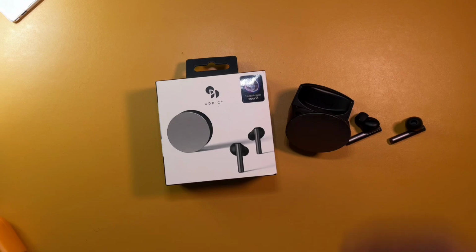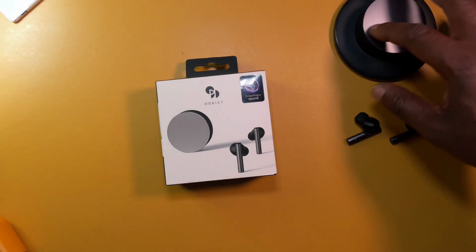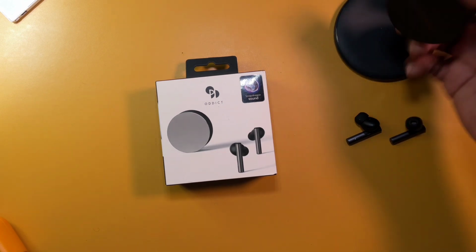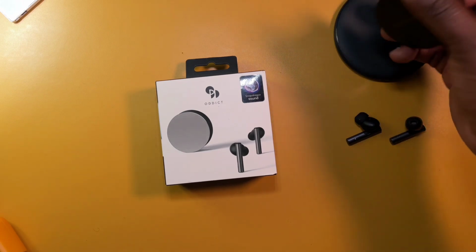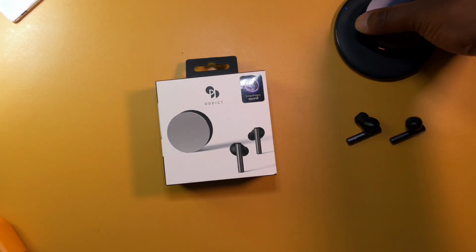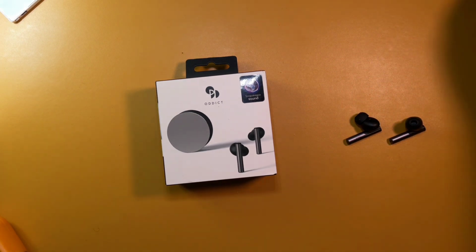They also support wireless charging. Got my charging pad right here. Now this is the aluminum. It's like a tiny little sheet of aluminum on here. That's the front. The back is made out of plastic. The sides are made out of plastic. It's a cylinder shape. You just throw them on the charging pad like that, and then boom, wireless charging. You're gonna have to keep topping these up because the battery life, like I said, is horrible.